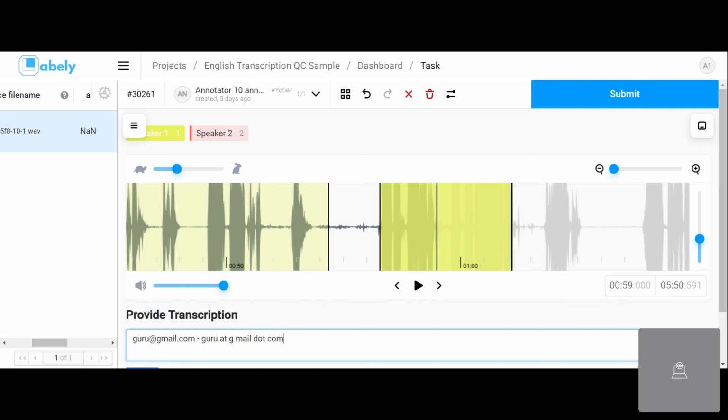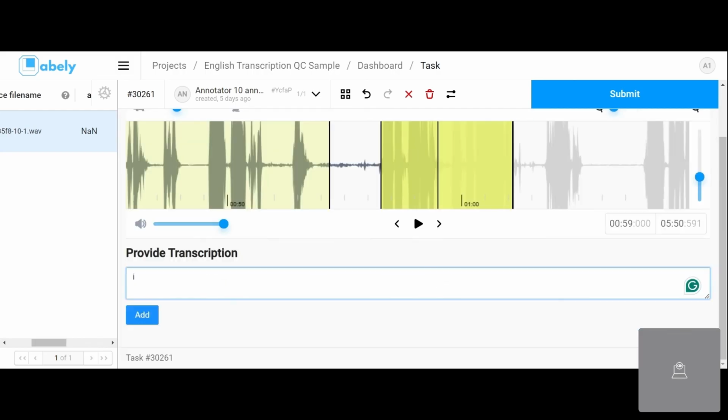Then if there is any mispronunciation, like instead of the word school they have said something else, but it should be school. In that case we can write it as school. That won't create any difference. Say the user has said a mispronounced word, so instead of writing it that way, we should write it as school, since we know it says school only.